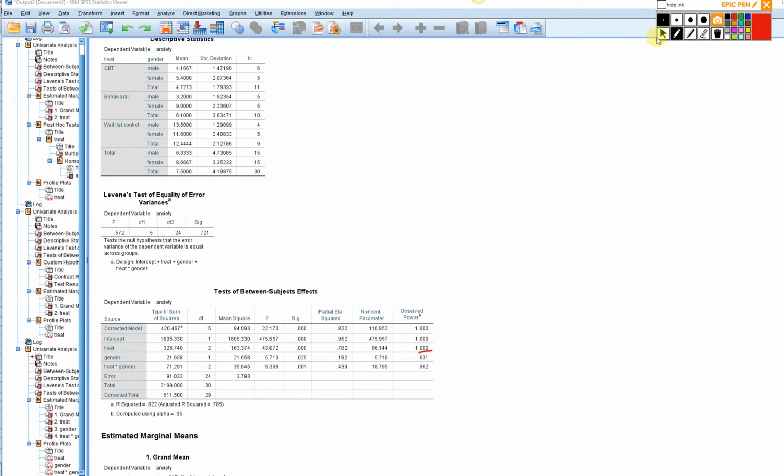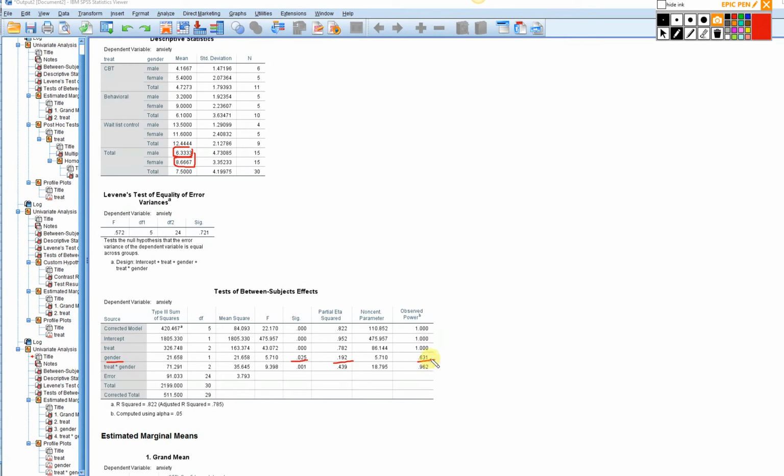When we look next at the gender main effect, we're comparing males versus females, and that was statistically significant, and we also have a large effect size. Power was lower, but like I said, this is really more descriptive. It doesn't tell you a whole lot in and of itself.